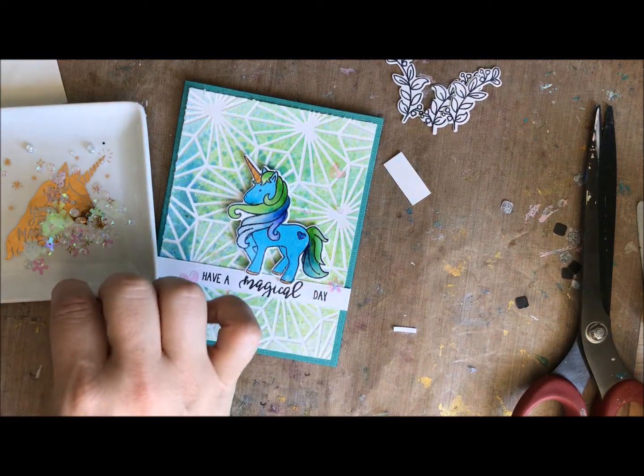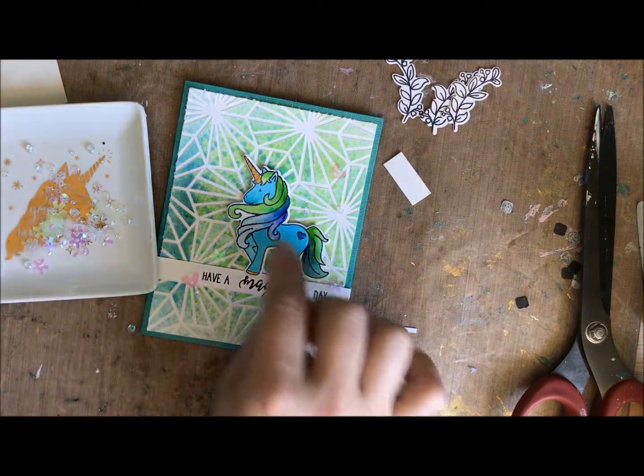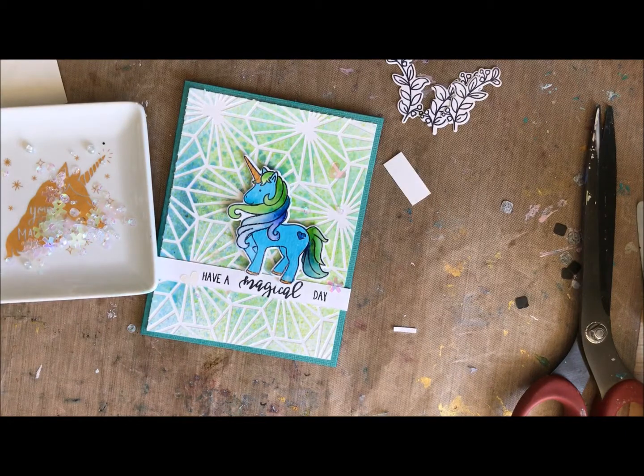Put one of those. There we go. Okay, and let's see, how many do I have? 1, 2, 3, 4, 5, 6, 7, 8. Okay, so I've got 8 down. If I wanted to add more, I certainly could. Or I could go a different route and add in something like glitter glue would work.